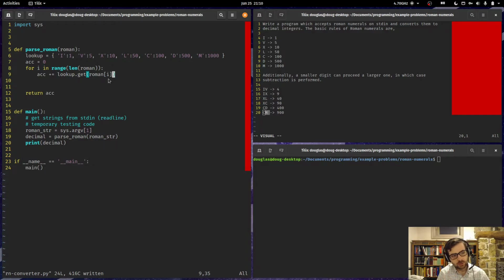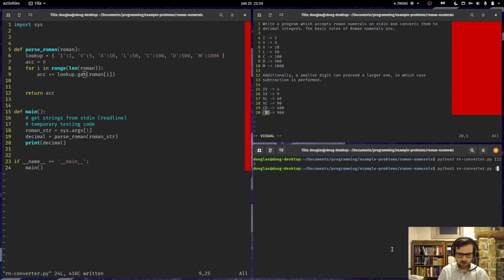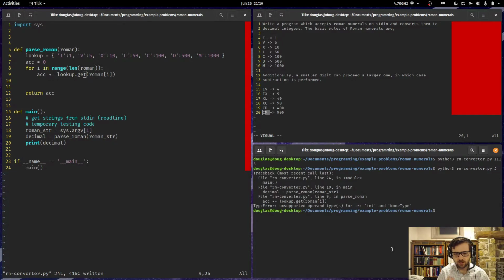Now, of course, the way this code is structured, that's not going to work, because then I'll end up with a plus equals None situation. So just to demonstrate that, if I run this code with a valid numeral, it should work the same. If I give it, say, J again, we're going to end up with unsupported operand for int and None, because what's happening is when I do this lookup, I get None, which isn't a valid number, and I try and use the plus sign to combine None and my integer, and it doesn't work.